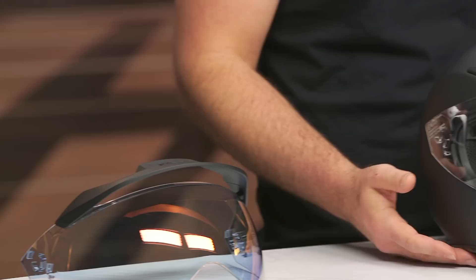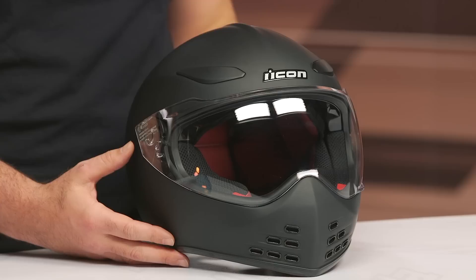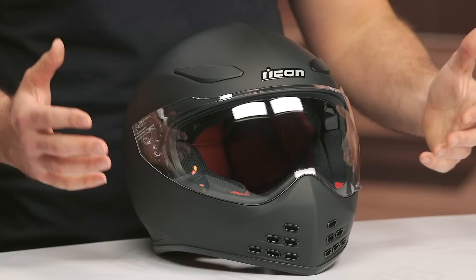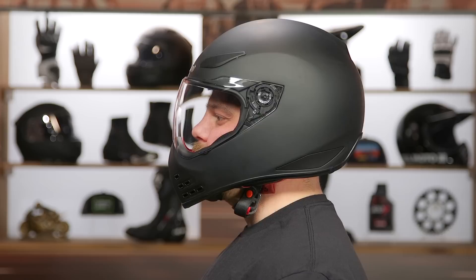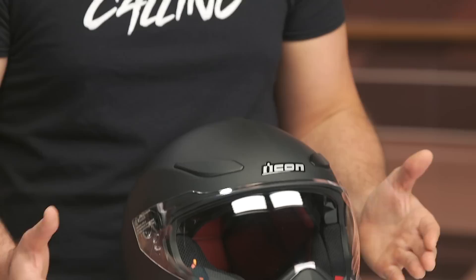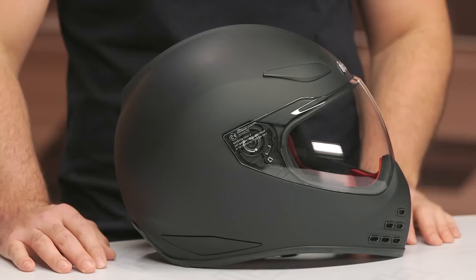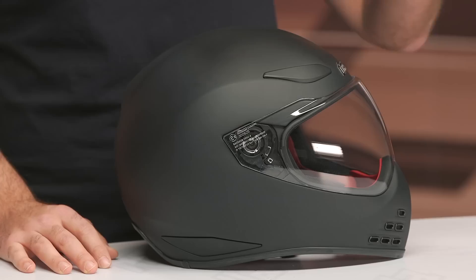One important note: if you're familiar with Icon helmets or you're a new rider, the sizing on this is different from other Icon helmets. Typically an Icon helmet fits intermediate oval — a little longer front to back, a little narrow on the sides — and works for the majority of the American market. This one is definitely leaning on the round side, which is a departure from Icon. That means a little shorter front to back and a little more room on the sides. So you may need to size up, or you might end up with a helmet that just isn't going to fit because it's not the right shape.